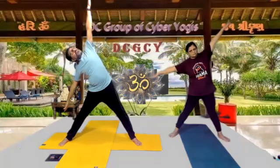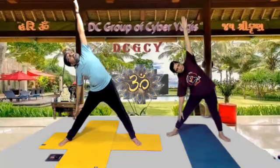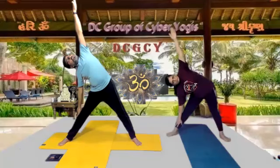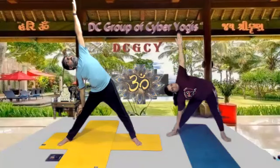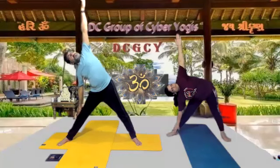Separate the feet about 3 to 4 feet apart. Extend both hands on the side. Deep inhale. As we exhale, arch or bend onto one side. One palm goes down closer to the floor, the other goes closer to the ceiling. Keep looking up into the ceiling. Both arms will be one vertical line.